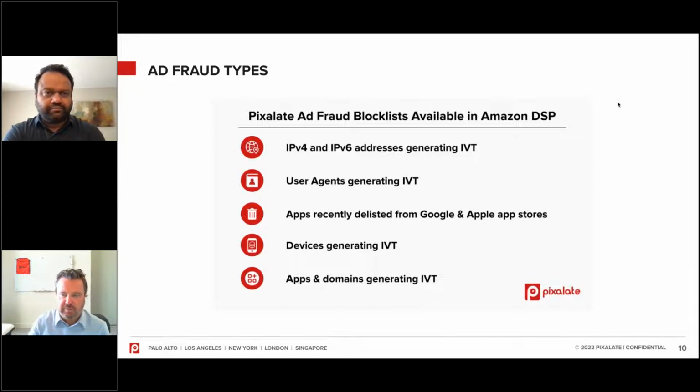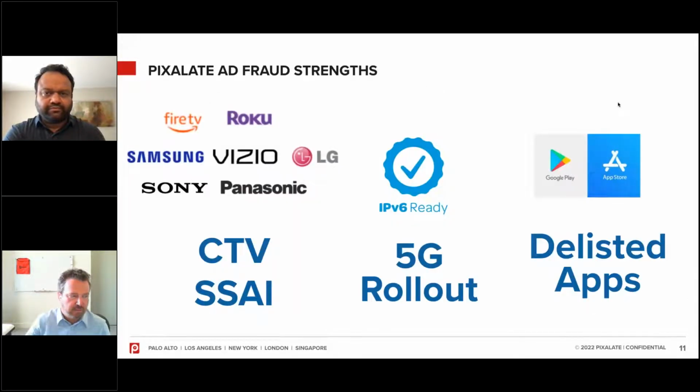So this is important for us to look at, and Amit will talk a little bit more specifically why we feel we have an advantage of using our pre-bid block list here. Yeah, and I think these three are by no means the only advantages, but I did want to emphasize these three areas because we believe that this is something that is important for our customers, and we've seen a lot of interest around this as well.